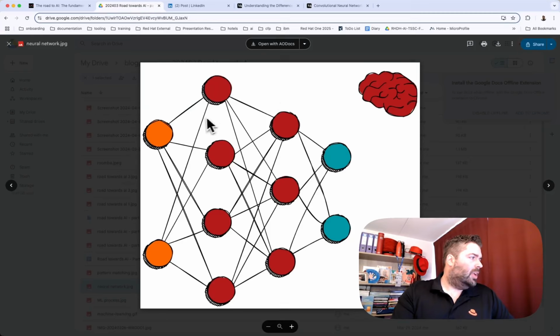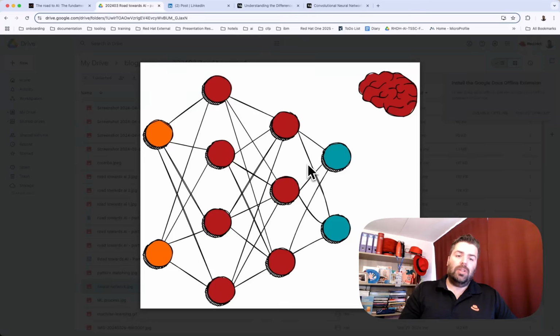And then you have the weights, which are not yet visualized over here, but are part of the connections. Each connection in between these neurons has an associated weight. This weight is adjusted during training. Weights, as you will see in a second, determine the strength of the inputs and influence the output of the neuron.